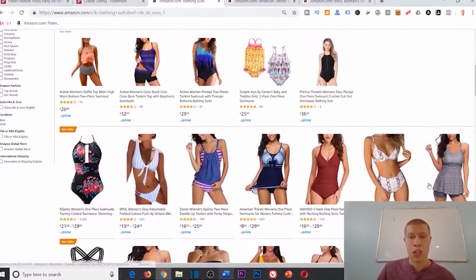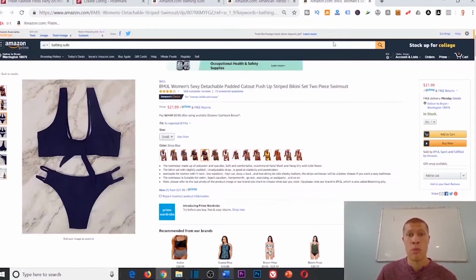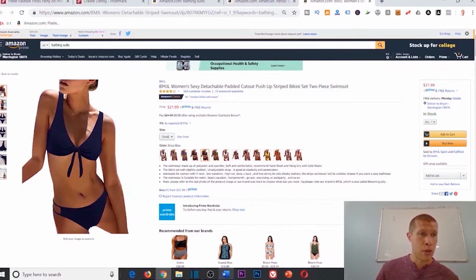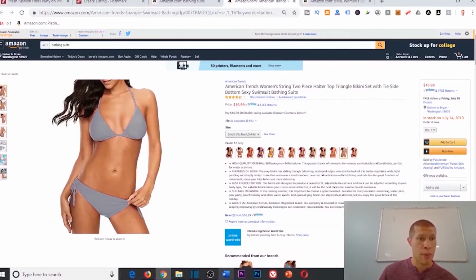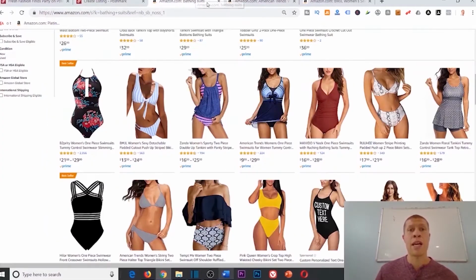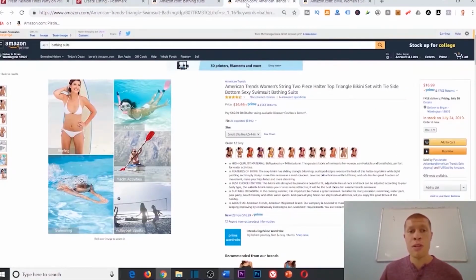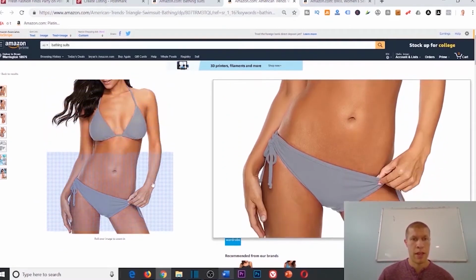So I went ahead and searched through a little bit, and you're going to have to play around with different price points and different items. Obviously, like I said initially, it's trial and error. But these are 2 decent ones that I thought I could probably push. So let me take you through the process of actually uploading them. You'll see that they have good product pictures. This one's $21.99. This one has good product pictures. It's got a decent listing I can copy, obviously, and it's $16.99. So I feel like I can mark them up fairly easily. So what I would do then is, let's take this first one as an example.